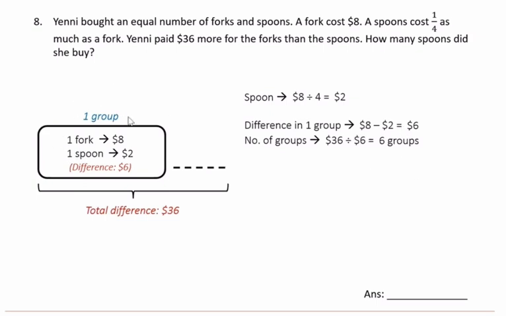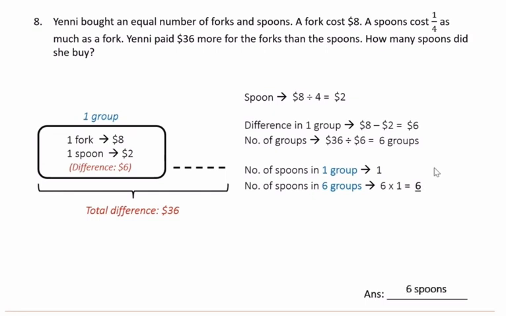There will be 6 groups of this. So I want to find the number of spoons. In one group, how many spoons do you have? Look at the spoon. In one group, you have 1 spoon. So you write 1. Okay, you already found that you have 6 groups. So how many spoons will that give you in 6 groups? You take 6 times 1. Answer is 6 spoons. Those who didn't write this must write. I already said this is 6 groups, which doesn't mean 6 spoons. So you need to find the number of spoons by taking 6 times 1. Okay? Good. So no issue so far. I'm going to continue.